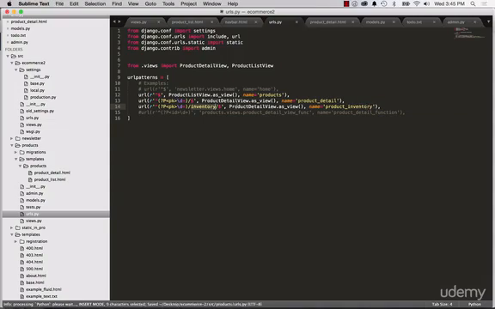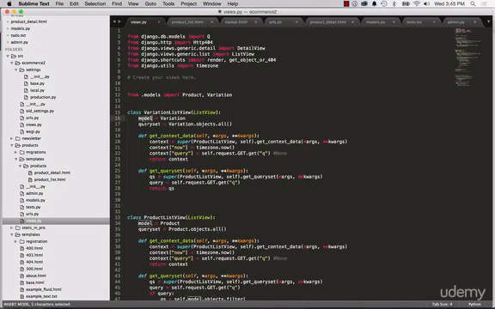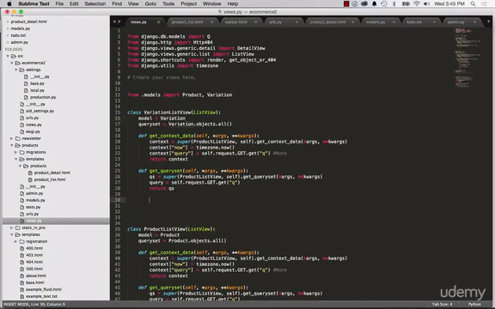The reason it's not taking the actual product as the model is because of how we're going to be working with this object in particular. The variation object is going to be slightly different than this. So we'll define get query set. Oh, we already have the query set there.